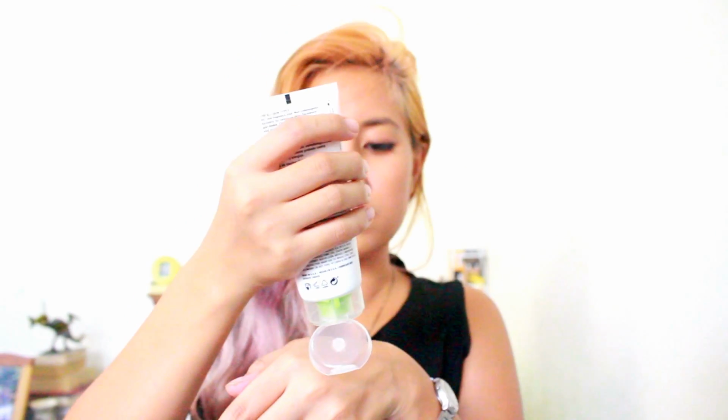It's 85 grams. Sobrang bango niya. Fruity smell. Let's try it on. It's mabango niya, like berry fruity, as in berry berry. So it's a berry smell, fruity and sweet. I like it. It reminds me of yung mga antibacterial gels na ginagamit mo na mabango. Yeah, I like it. Open this cleansing gel.